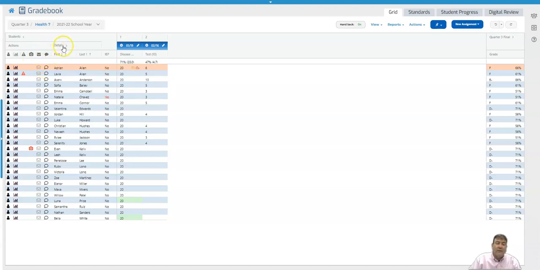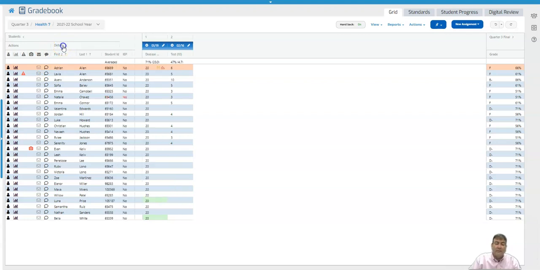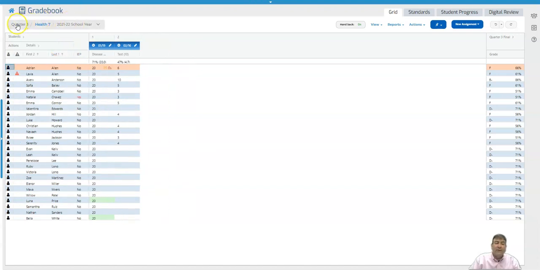The Details section also has the person ID hidden. You can see it by clicking the Details button, and you'll see the student ID. On small screens, this will be abbreviated to just the subject name, and it will close automatically when you select a different subject. The Handback button has been shrunken down.